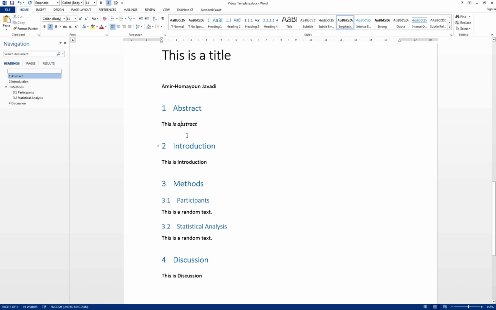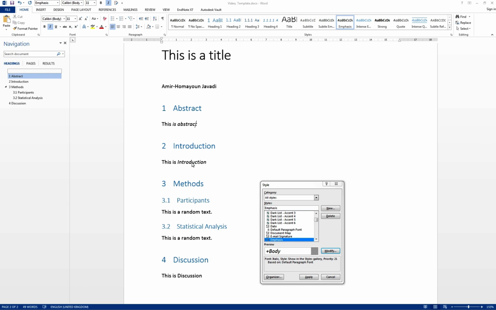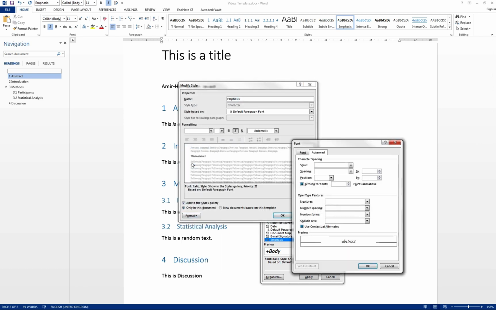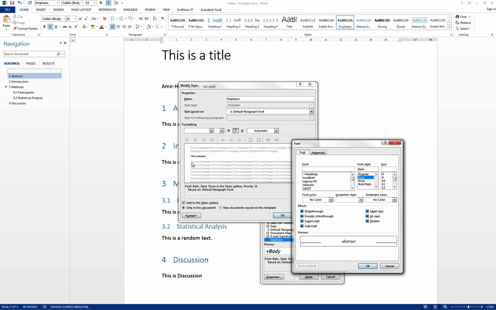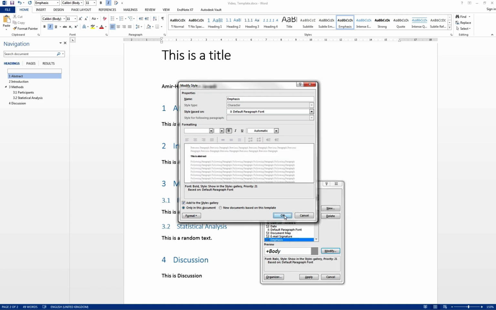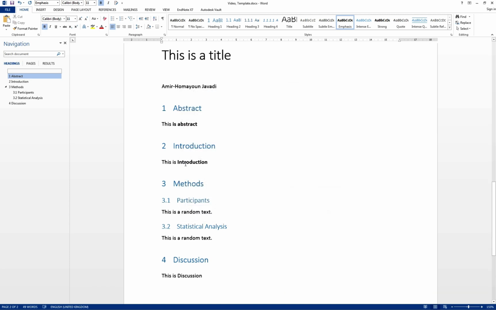If I want to have, for example, this one as well, I have already defined the shortcut Ctrl Shift P for my emphasis here. So when I change the formatting of emphasis for one of the parts, for example, I want it to be bold, and then I say okay and okay, it will change both places, which is very handy.